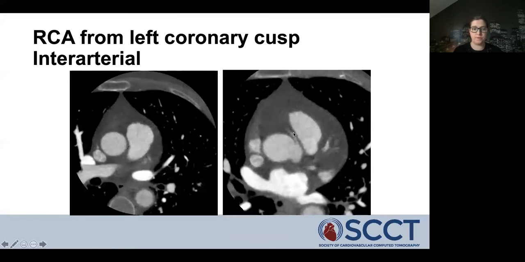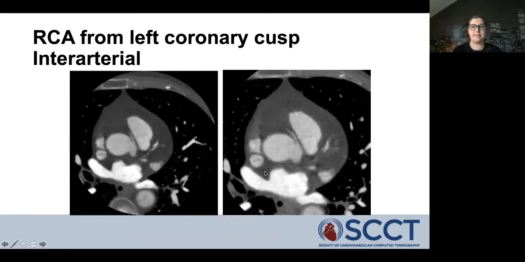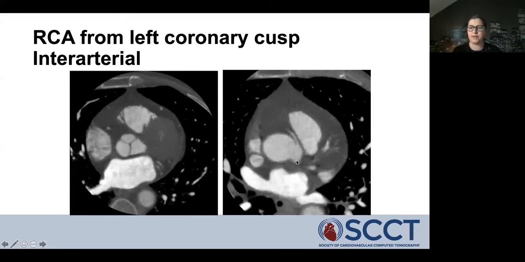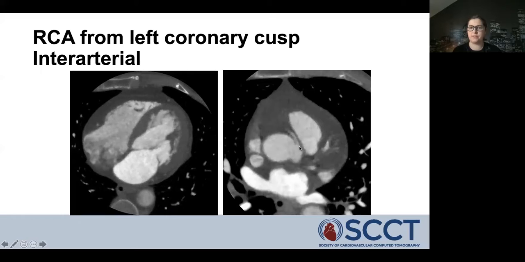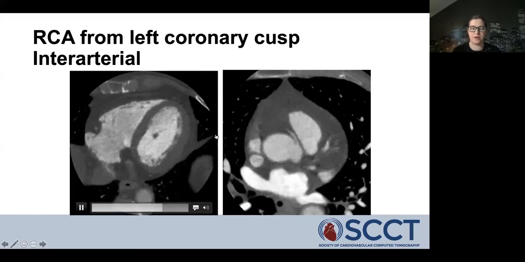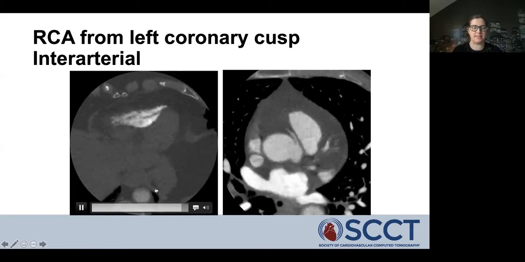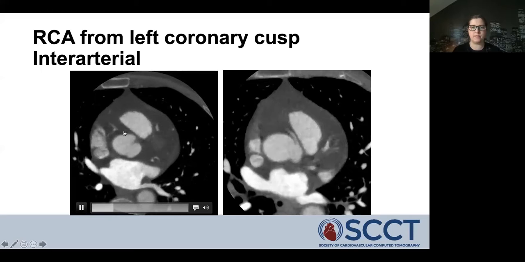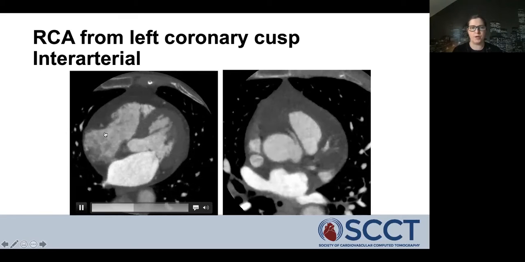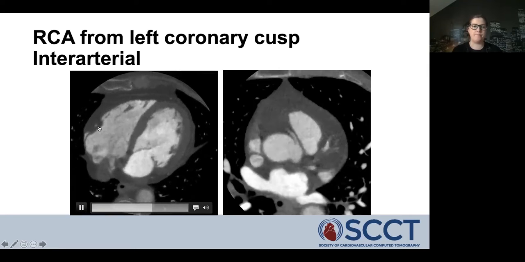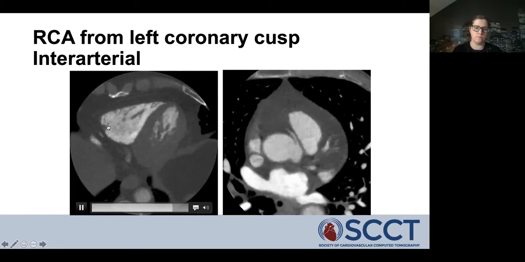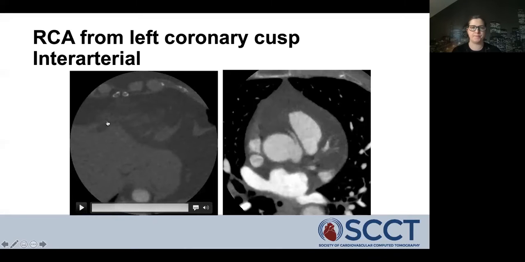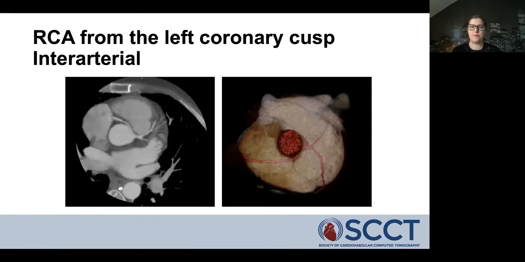This next one, we've got a video here, I'll just play for you. Again, it's the right coronary artery coming from the left coronary cusp, going between the aorta and the pulmonary artery. So you can see that on this video here when it starts back up at the top again. Here we go. So the left main stem comes up as normal and almost instantly you've got that right coronary artery. This was a younger patient, but it's a small vessel. It wasn't of any clinical significance to them either. And here we've got another view of the same thing. Nice 3D view. It's turned around a bit, but this is the right coronary artery swishing all the way around.